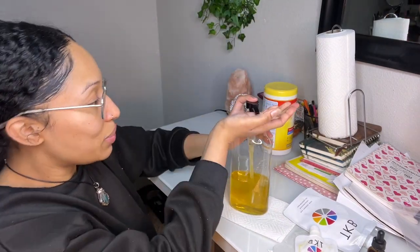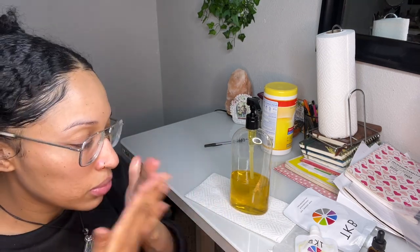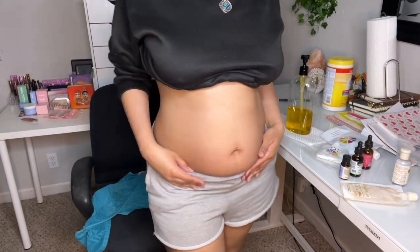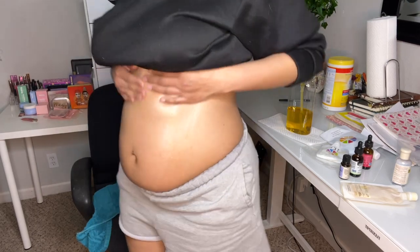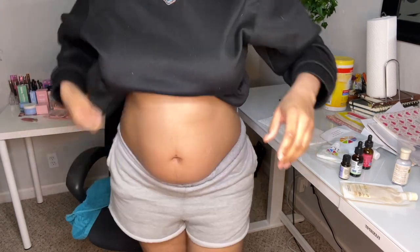I'm about to use some of this right now because I am ashy. That's a nice pump — it smells so good! I might add a little extra lavender, but no, that's enough. Let me pull this up so you guys can see my belly a little bit — this is 24 weeks, you guys. I'm about to moisturize because my belly is so itchy. Everybody keeps telling me I look small, but to me I feel like I look big.